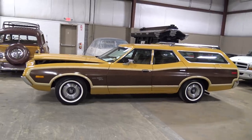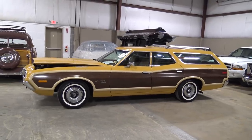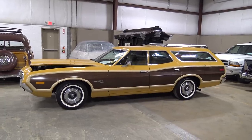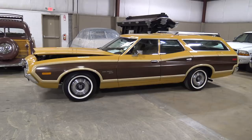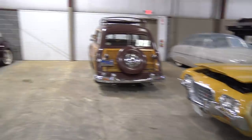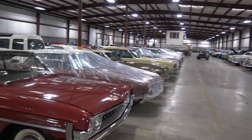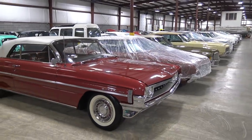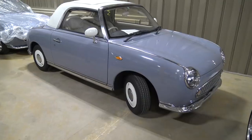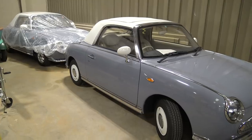I think what's so mind-blowing about the vehicles in here is that they all have a story. Like, for example, this one here, found locally, kind of a barn find, 442 original miles. Just an unbelievable specimen, and that's what you see over and over in here. Each vehicle having a very similar story. This one has 6 miles. It was put away new and discovered, and David was telling me so many of these stories about these cars. That looks familiar. You see they've got a couple Figaros here. Just stay tuned, you haven't seen anything yet.